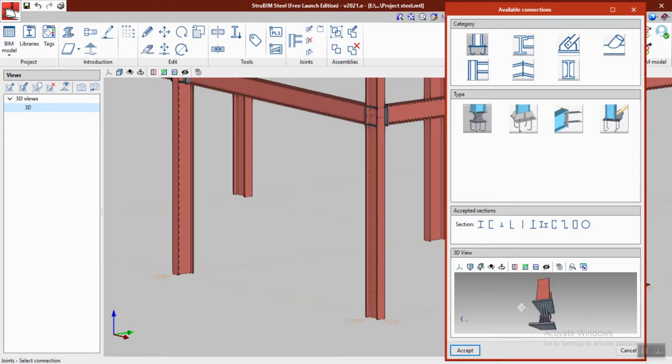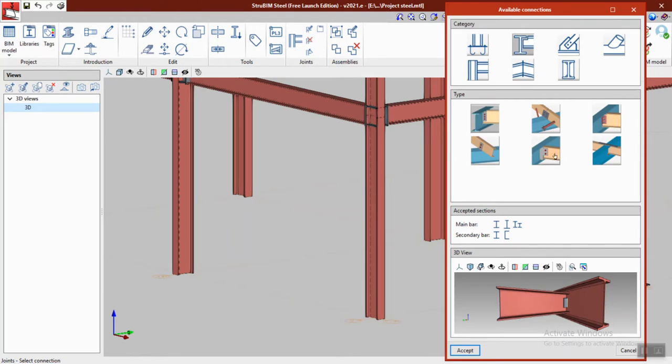In the 3D view, we can see the 3D, and if I click on a different kind of base plate, it will be shown in the 3D view. It means it's interactive. You can see also for the beam, it's the same.